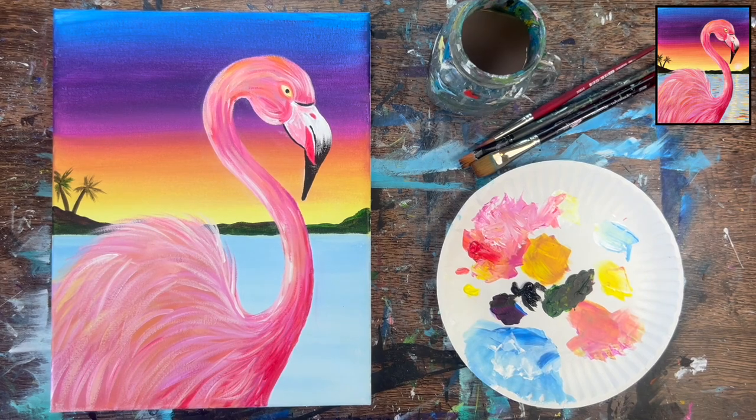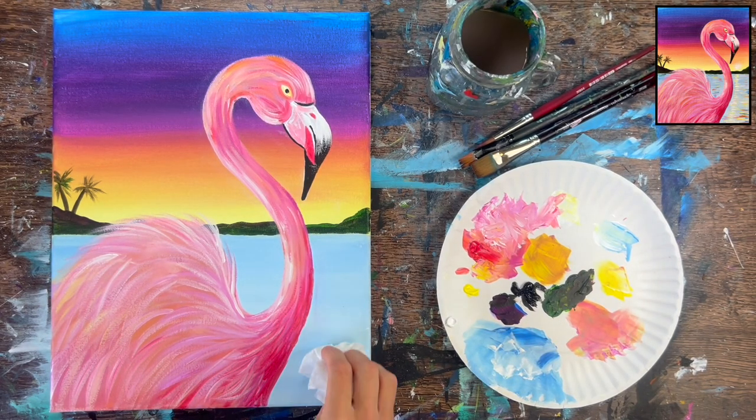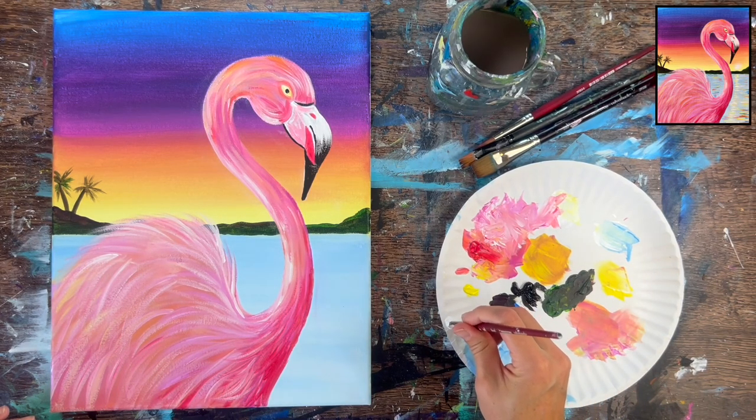We're going to go ahead and rinse our 4 round brush off. And so we're done with the flamingo details, unless you want to do touch-ups later. But we are going to move along and do our sun and water reflection next, which is pretty much the last things that we have to add to this painting.